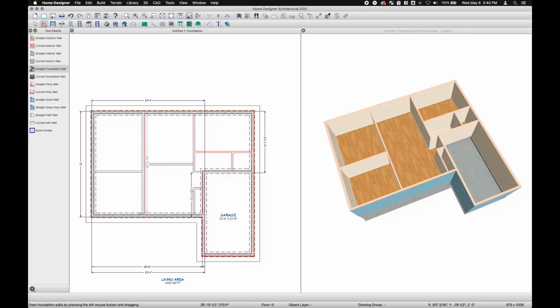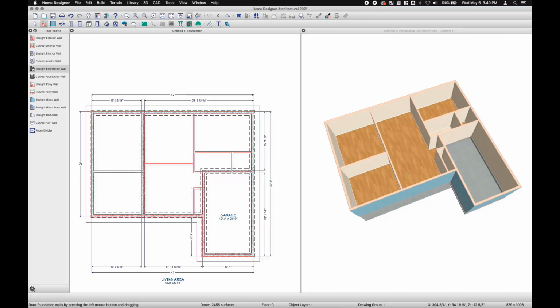I want this wall to be exactly aligned with the wall above it. If I click on the wall I just drew, you'll notice down on the bottom toolbar, there's a button for Align with Wall Above. That means this wall is close to but not exactly aligned with the wall above it. If I click on that button, Home Designer will move that wall to be exactly aligned with the wall above it. The important thing to know is that button only shows up when the wall is close but not exactly aligned with the wall above. If the walls are perfectly aligned, or if the walls are too far apart to be aligned, then the Align with Wall Above button won't display on the Edit toolbar.